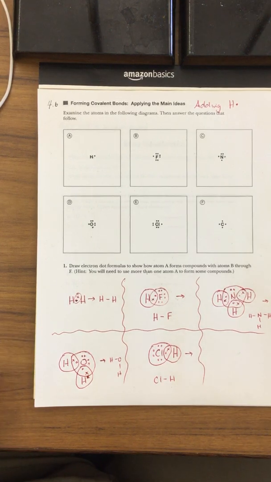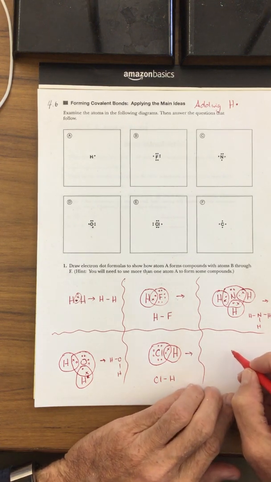Now the last one, I would like you to try to do by yourself. What's the final compound going to look like? Ask yourself how many electrons are in the outer shell. How many does it need? How many hydrogens are we going to bring in? I'd like you to pause and see if you can fill this out. Hopefully you've come back and completed it.